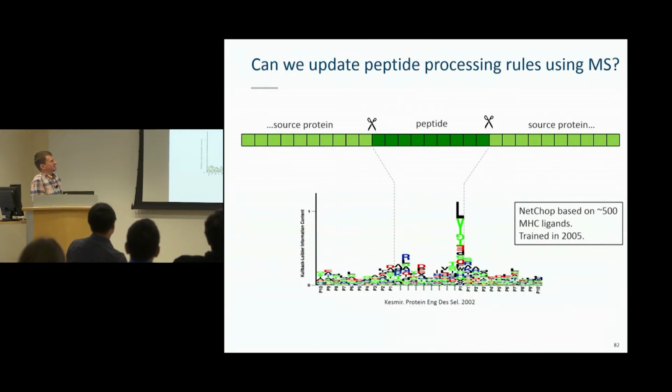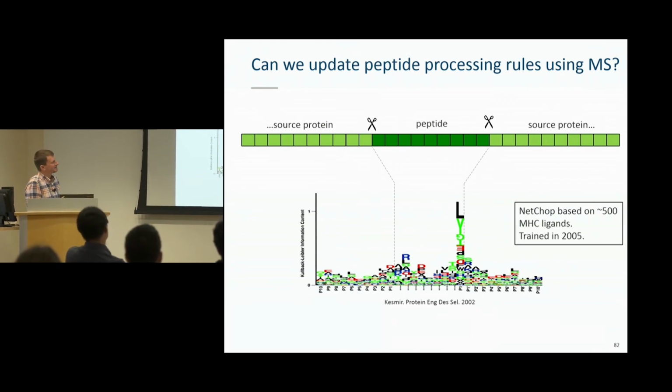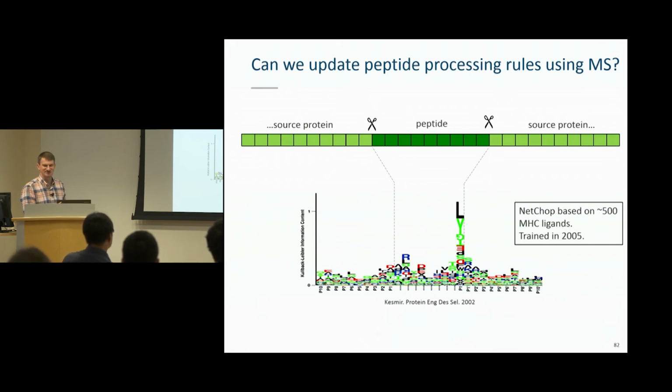So the next thing that we were really interested in is the processing question. Each peptide is coming from a source protein, so there's some source sequence context around it. We were curious whether that sequence context was contributing to whether or not the peptide was likely to be observed. There was a previous effort to do this back in 2005, from the same group that created NetMHC. They created an algorithm called NetChop that was trained on about 500 data points, and they derived this motif, which we thought looked a little funny. It didn't really correspond to enzymes that we would expect to be present.